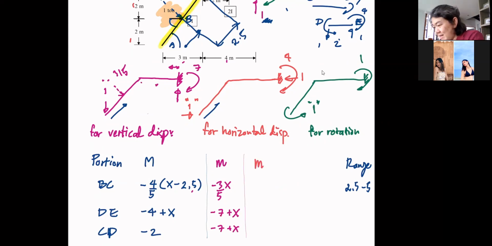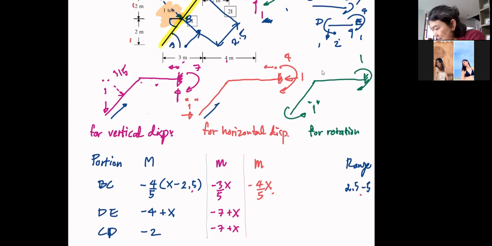And now this case, yeah, it's a horizontal load, the same. So it's going to be minus 4/5 of x. Okay, because I use a range like this, so I don't have to do anything with these two terms at all. It's pretty straightforward.